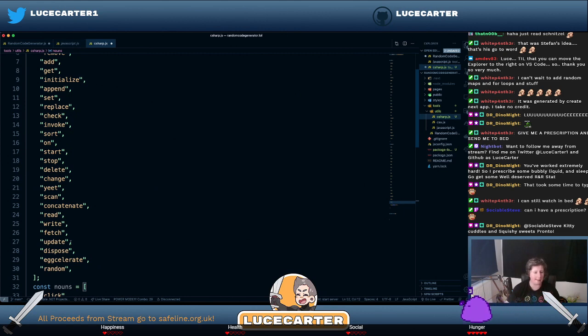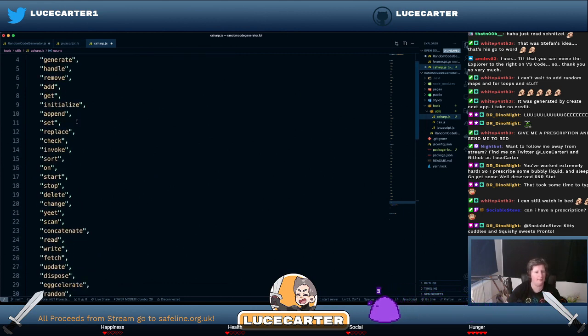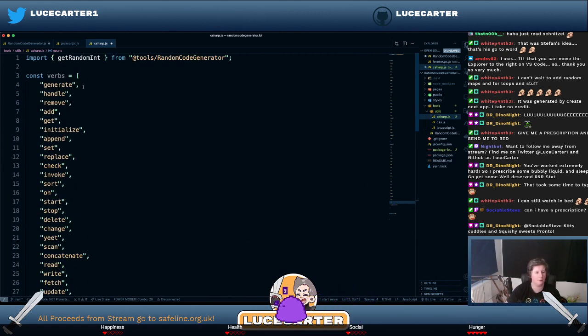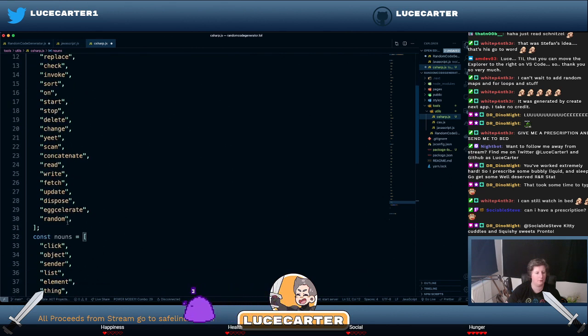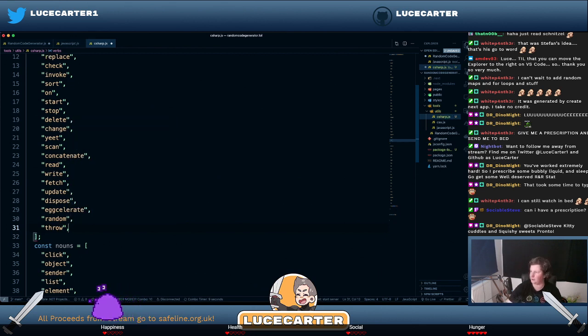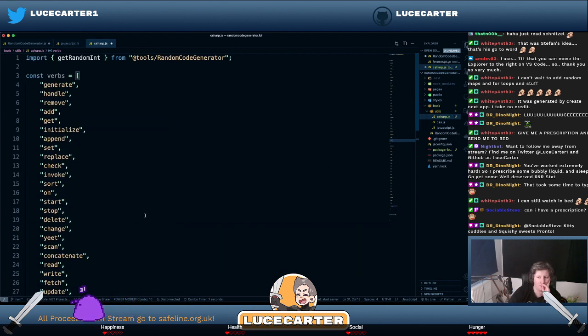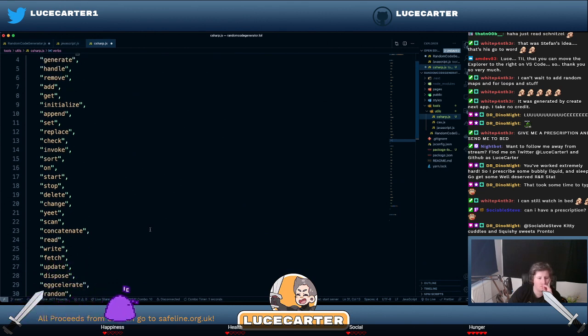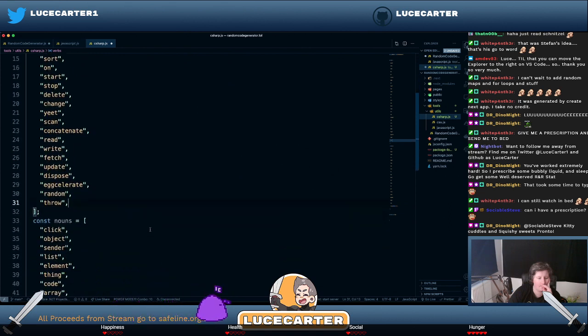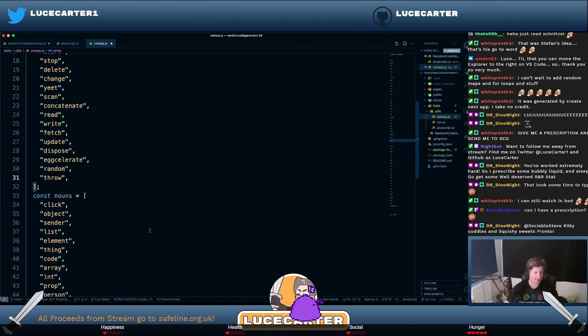So this has got yeet, but it's definitely missing throw. So we've got, we'll also do throw, because that's a very C-sharpy word. So I think the main thing is going to be, it's not so much the words that are used, but more how it's output.